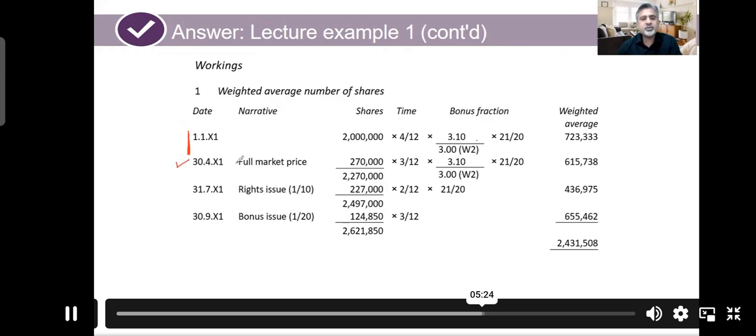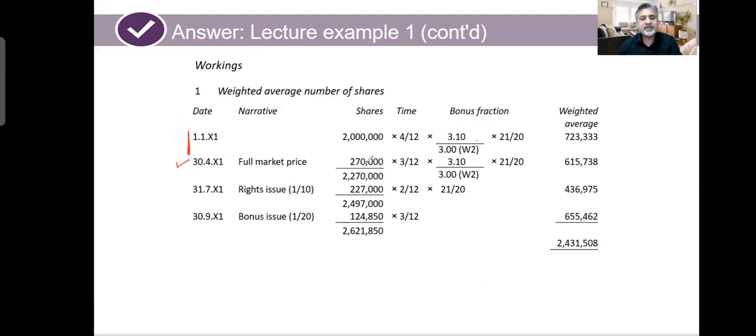Then the first time you issued new shares, 270,000 at full market value. So 270,000 shares out of a total of 2.27 million, because 2 million you had before and 270,000 you have now. You take this proportion, multiply it with 3 months, and you apply both of them. But when you issue the rights issue, the rights fraction you just ignore. There is no need to calculate the rights fraction because this is the rights issue which remains with you. For the period where you did not issue anything, the original opening shares remain, and you apply both factors. Then here you make this full market value issue. It remains until here, which is 3 months. Again, you apply both factors.